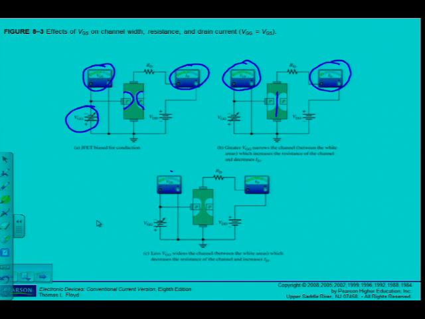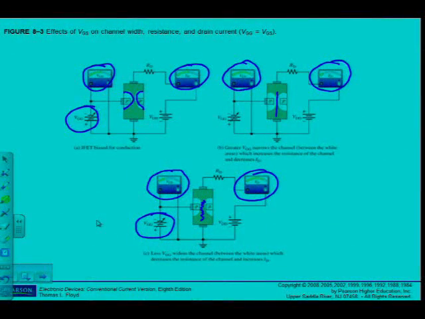On the last one there, again, I can see that when VGS is made smaller, the channel becomes bigger, so more current can flow through, and I can also see it on the ammeter there that the current now increases. So you can already see by looking at these pictures that if I do not have any VGS applied to this device, in other words, no voltage is applied, the channel will be open, and maximum current will flow through this device.